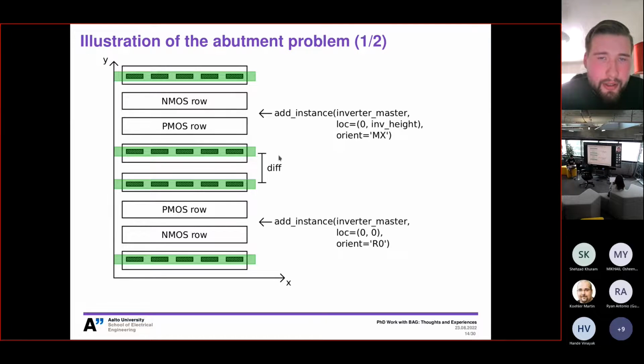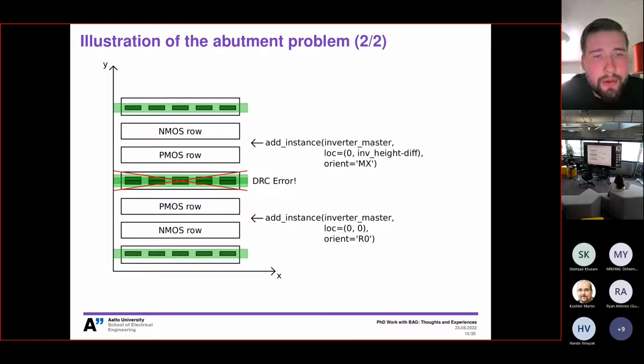So now if we move this instance that is on top down by this amount diff, that is the difference between the Y center coordinates of the substrates, we will end up in this situation where we get this via collision and DRC errors, depending on your technology, of course. And now, once again, you have to understand how the framework actually calculates the substrate location.